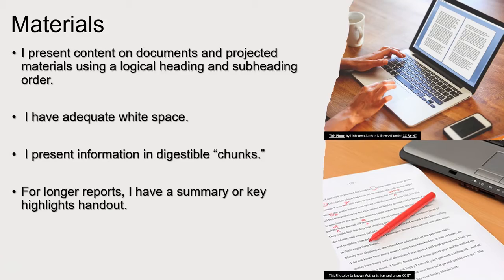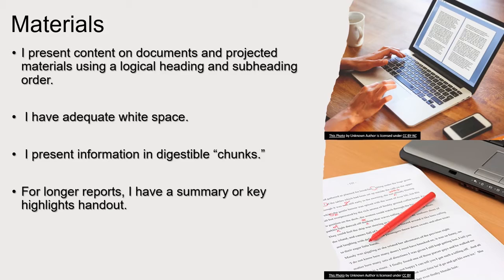But make sure you have adequate white space. Again, this helps with the readability of your materials, any of the supporting materials you prepare to go along with the public speaking portion of your presentation. I present information in digestible chunks, so you really space it out. You use bulleted lists when appropriate to make it as straightforward as you possibly can.